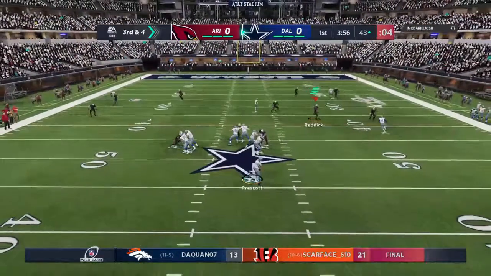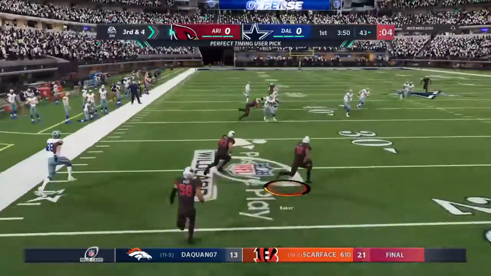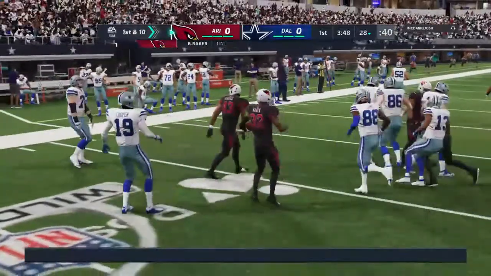Prescott from the gun on 3rd. On the run, he'll let this go deep right side. And he fires one that's intercepted. Buda Baker with a pick. And this return is going to be halted right around the 28-yard line.